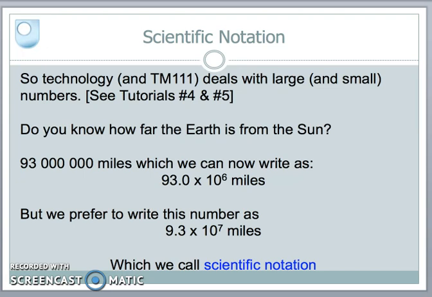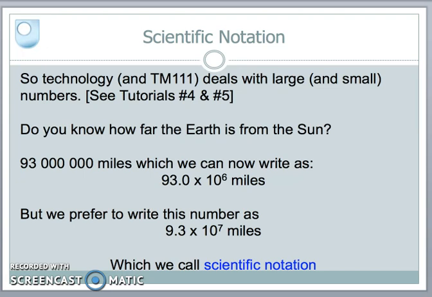Do you know how far it is from the Earth to the Sun? We would say in round terms it's 93 million miles. Remember, in previous tutorials, we don't like all those zeros. So we try to get rid of them by representing those zeros as 10 to a power. It's easy to write and represent the number like this, and it doesn't lead to mistakes if we had to copy out lots and lots of zeros.